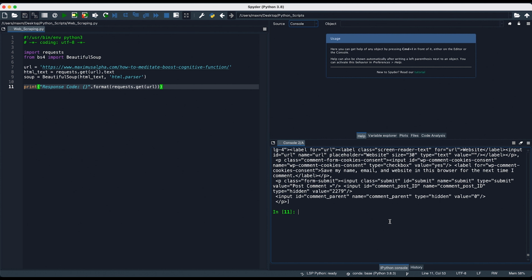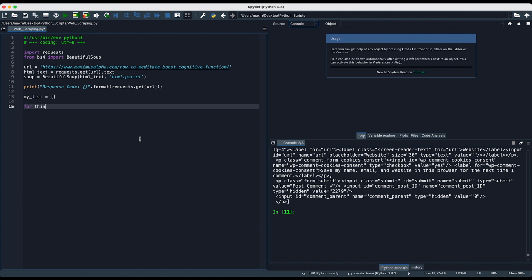Obviously, this isn't the neatest formatting, so we can use a little cleanup to make this more readable. First, let's create an empty list called myList. Then we'll create a for loop where we'll loop through each of the paragraph tags and extract only the text. Each paragraph tag will then be appended to myList.